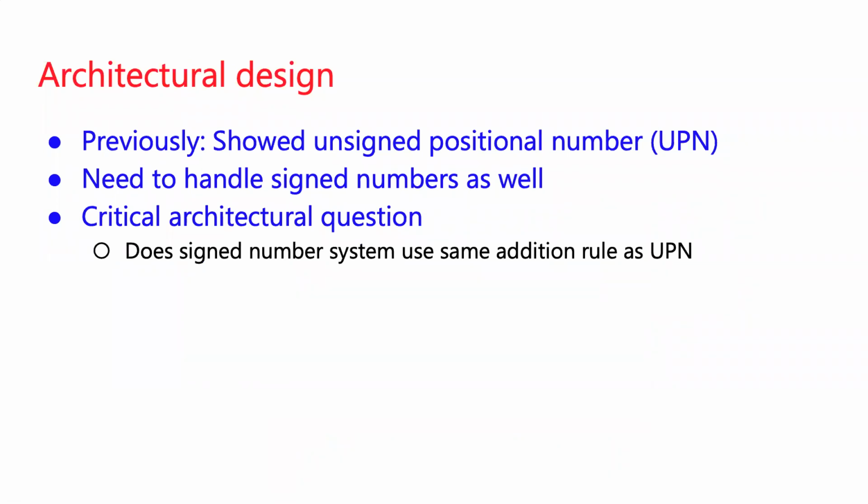Previously, we just had to worry about unsigned numbers. Last lecture, we figured out how an unsigned positional number system works, with special attention to number systems written in binary. Today, we're going to talk about how to handle signed numbers also, and really what makes sense for how we build hardware that works with these numbers.